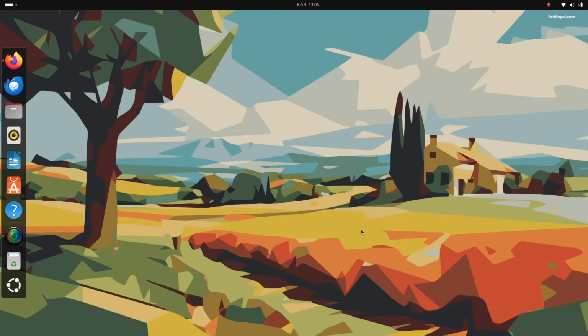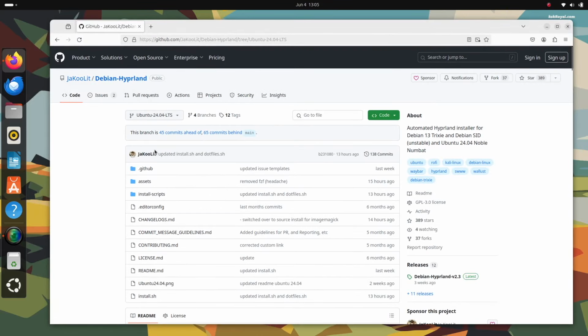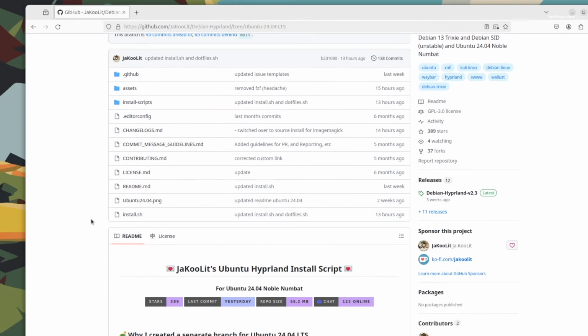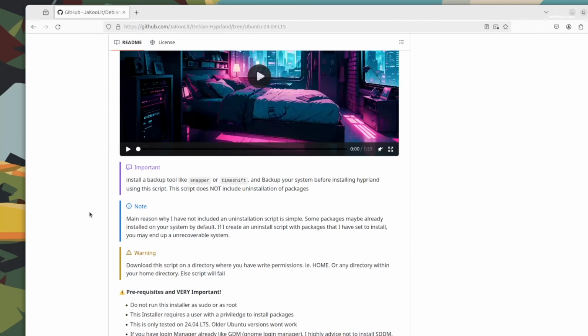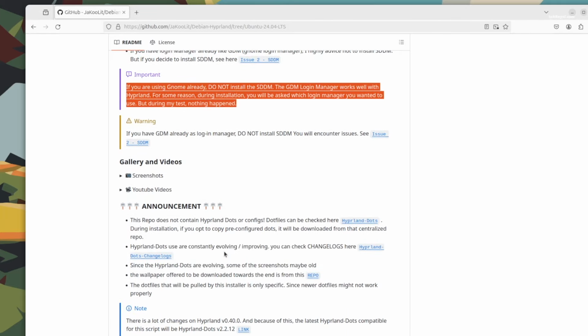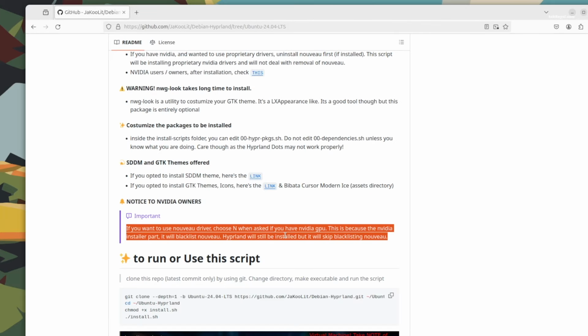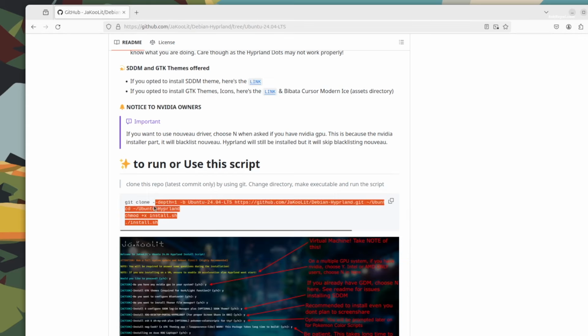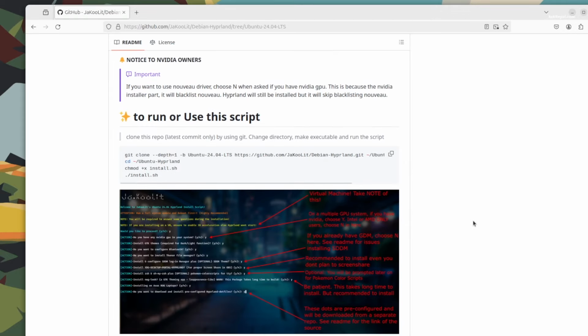It's time to set up a HyprLand environment using an installer script created by the Maverick developer. Visit the GitHub page to learn more about the setup. I recommend reading the developer instructions to understand how HyprLand works on the latest Ubuntu 24.04. The developer suggested cloning the latest commit, but I had no luck with this method as HyprLand did not work as expected. So we'll use the standard cloning method by copying this URL.